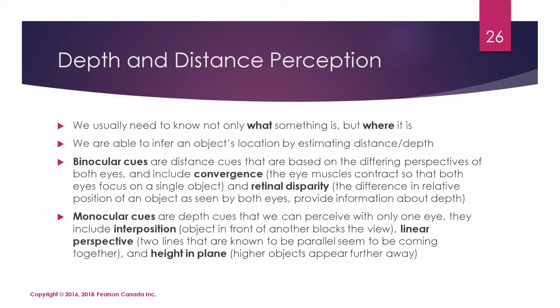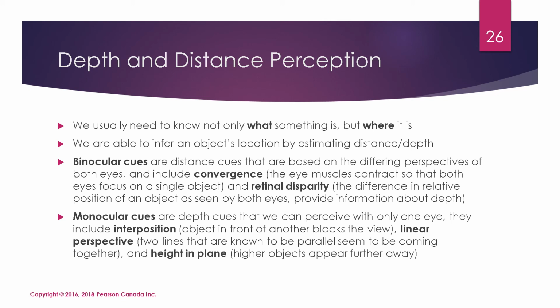Linear perspective is another one that's very commonly illustrated. So you've probably seen a picture of train tracks or a road, and how even though we know the sides of that road or the sides of the railway track are parallel, they seem to slightly converge in the distance. It's almost like they start to point towards each other. And that is another way that we can estimate distance. So the closer something is to that point where those two lines intersect, that we know are parallel, the further away that item is from you.